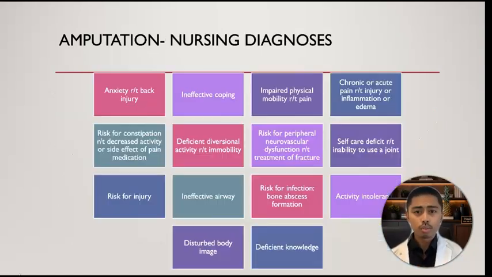Now here are some of the nursing diagnoses associated with amputation. The acute pain is usually related to incision or phantom sensation. Impaired physical mobility is related to limb loss and pain and needs physical therapy and occupational therapy. Risk for infection is usually related to the surgery and the surgical wound that it leaves behind. The disturbed body image is usually related to the loss of the limb, which can affect their sense of identity. And this is a major lifestyle change, so this can affect their risk for ineffective coping.